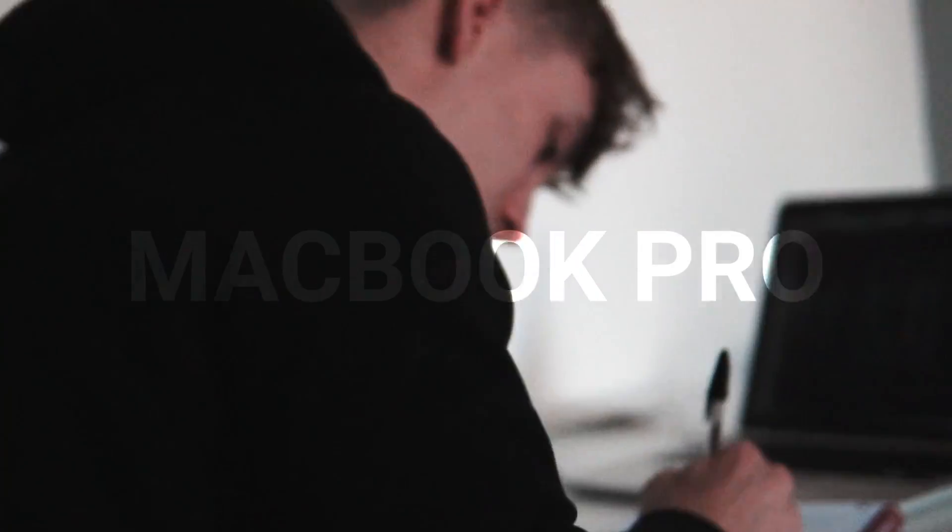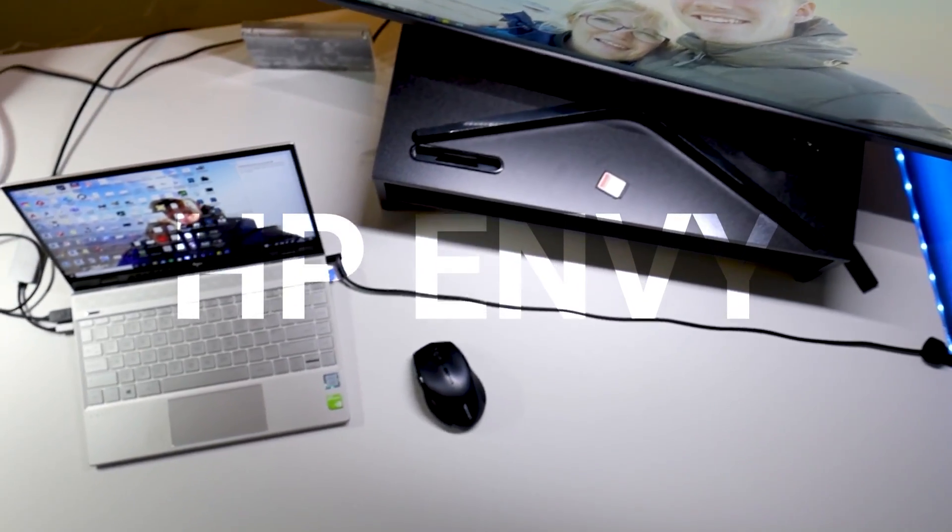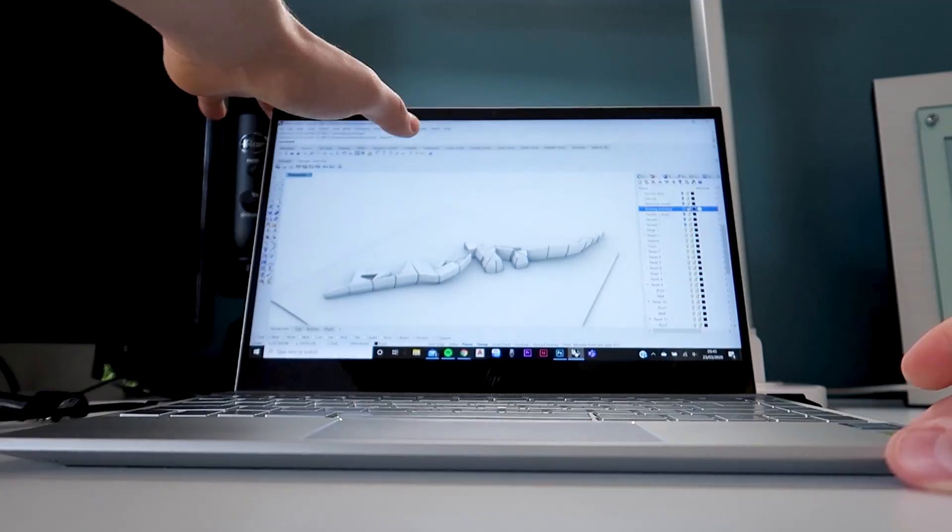When I started university studying architecture, I started with a MacBook Pro, which I soon realized was a poor idea and I needed to upgrade pretty quickly. So I picked up the HP NV Core Intel i7 8th gen with 16 gig RAM, and this was probably the best thing I could have bought at the time. I've done absolutely everything on this laptop.